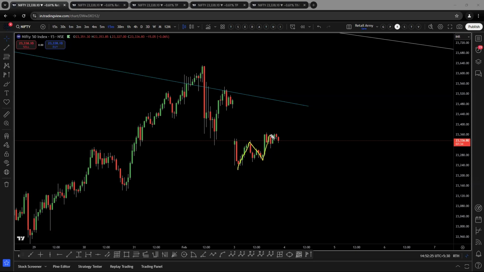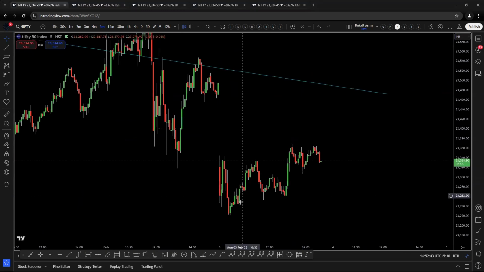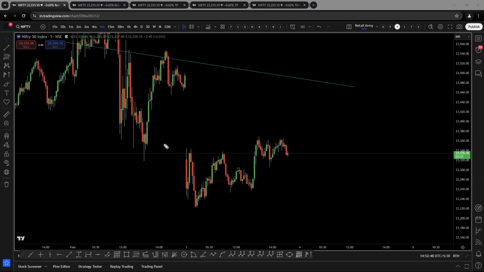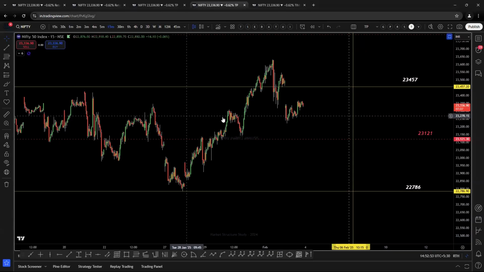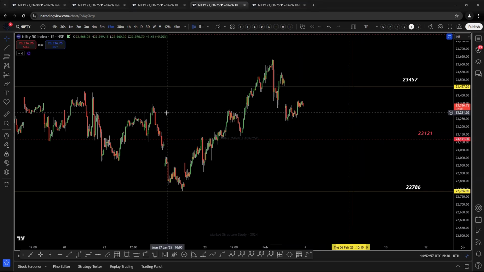If you look at this pullback here, I told you it's a three-wave pattern. So we know that price is going to fall back down to this zone very clearly. When we know this is going to happen, are we going to plan a huge long side? No, we cannot plan a big long side right now because of this pattern. It's a three-wave startup pattern. So at the most, for this week, till your weekly time zone, which is near the 6th morning, it is better to stick with intraday only.